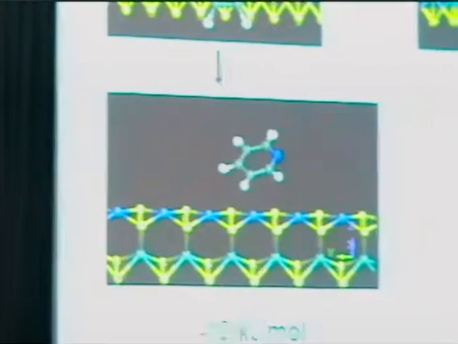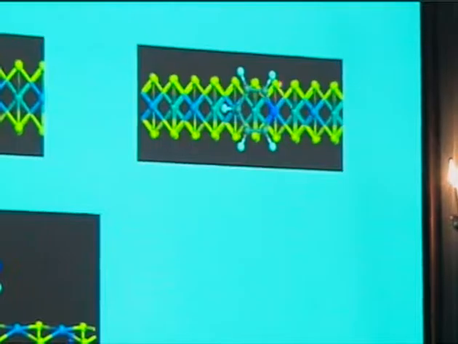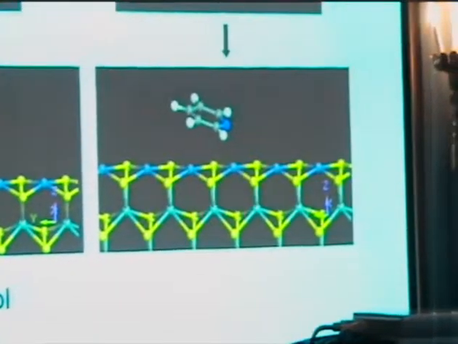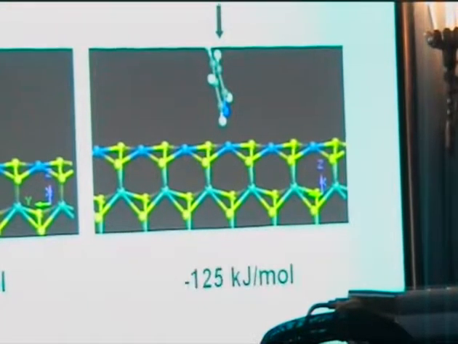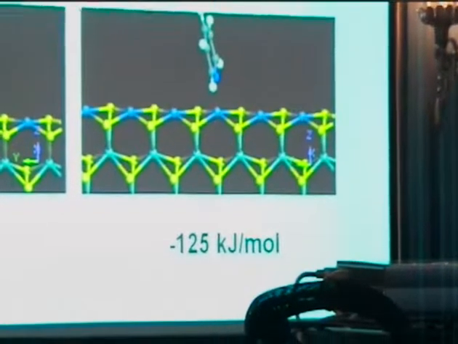However, if we just take our initial geometry and change it ever so slightly, such that we put this nickel atom directly below our nitrogen atom in our pyridine structure, now what we see is, when we do the geometry optimization, we in fact get a stable geometry through the single orbital of the nitrogen atom, and we get essentially an η1 configuration, one that's bound very strongly to the surface.